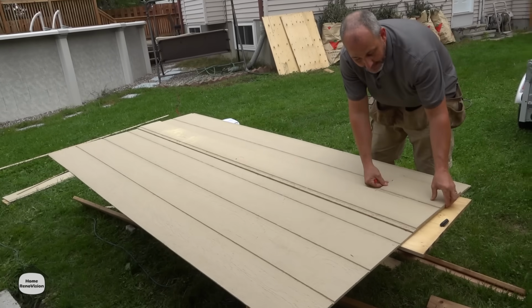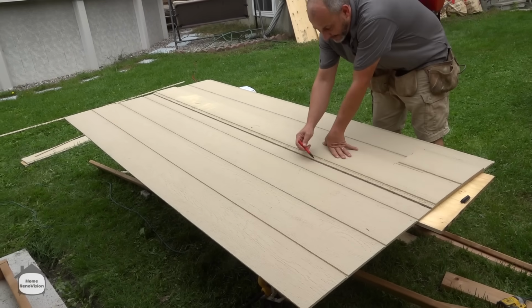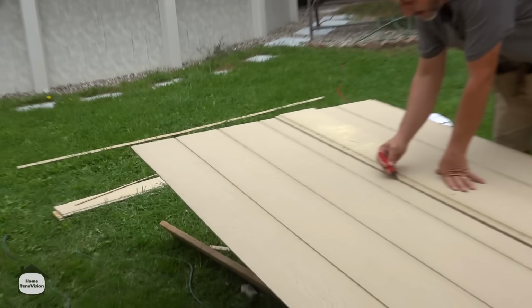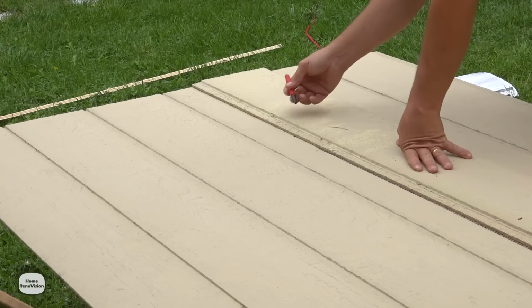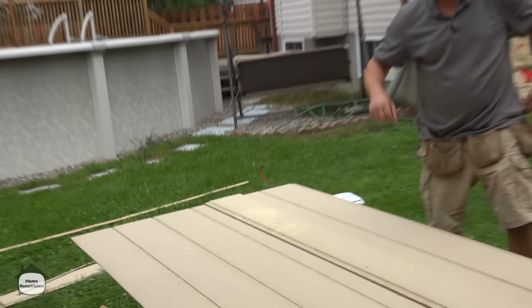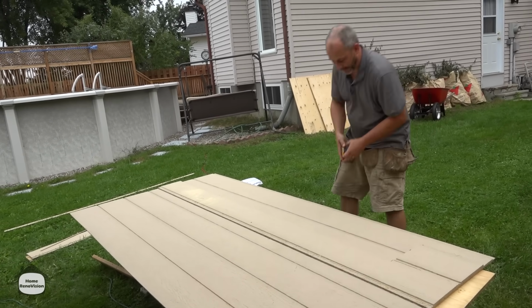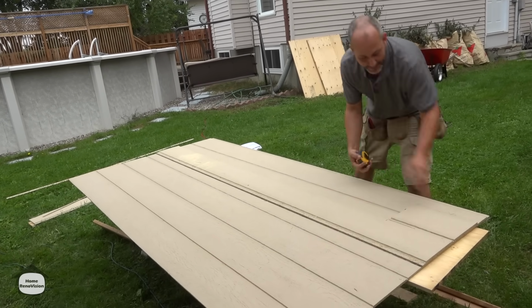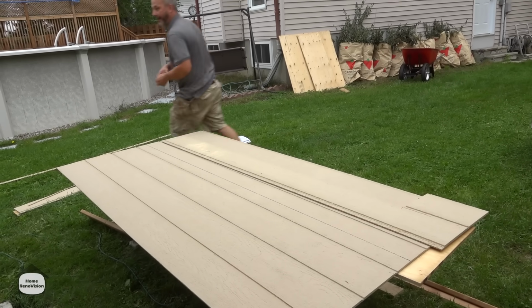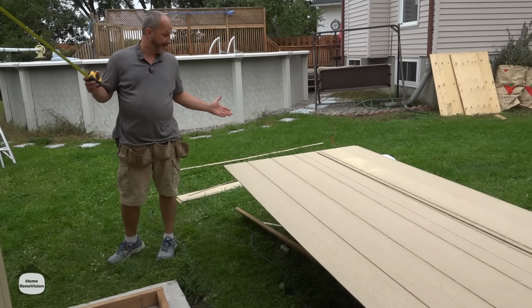Beautiful. So I just took my measurements for the top and bottom of the door. I'm translating that onto my panel. And I took the full measurement minus a 1/4 inch, and that'll represent my gap where the hinge goes. Okay, so now we have that, and I'm using a piece of scrap here as a straight edge. Real handy. Now we just got to measure from the floor to the roof line, and then we can get this perfect.